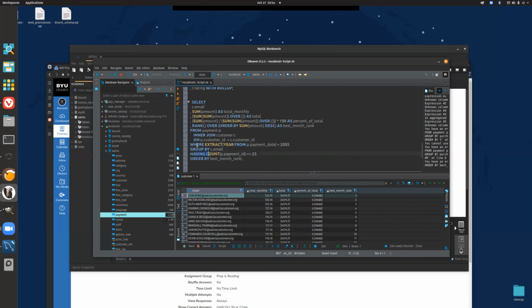So the where clause and the having clause both filter, but the where clause will filter normal column values like we've been doing, and the having clause will do aggregations. If you need to run an aggregate function and filter on that, then you put that in the having clause.